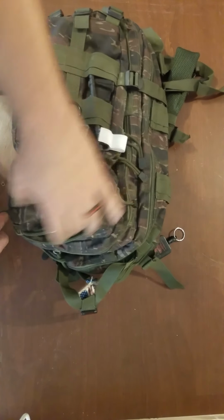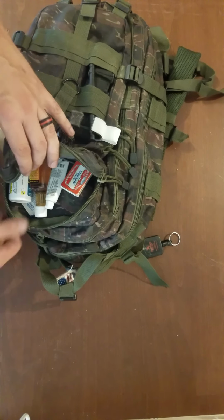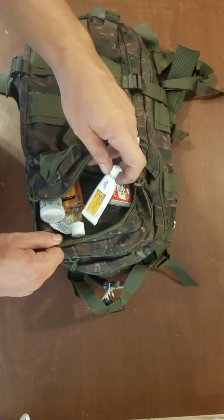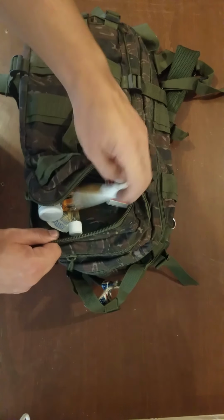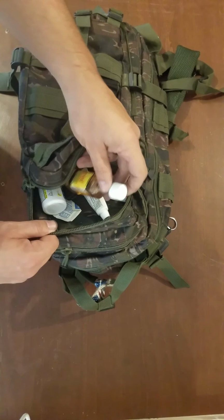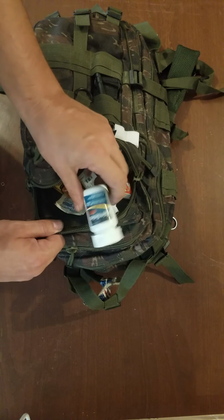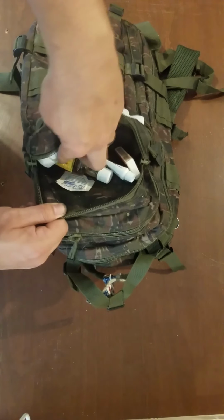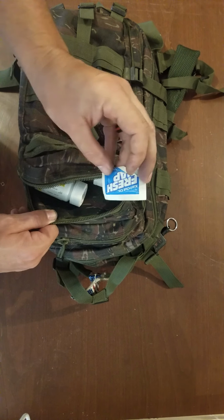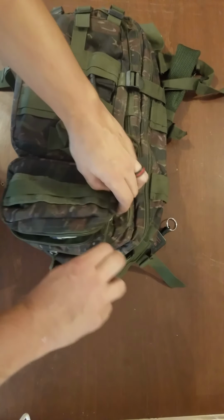So in the front pouch, we're going to have standard matches, because I still think of this bag as if you had to grab it and go, you could still use it for starting a fire. You have antibiotic cream. You have a little bit of alcohol for either morale boosting or to see if it can help with pain reducing. Ibuprofen, standard, and I think this is just a wipe. Yeah, a fresh wipe. And that's just in the front pouch.